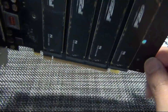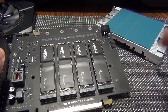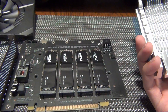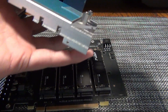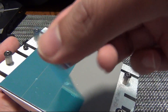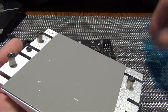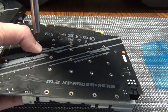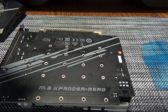They're all in now. Technically I could just install it like this, because this is just PCIe Gen 3. Gen 3 doesn't need a heat sink — definitely doesn't need a fan. But I'm going to go ahead and put the cover back on. Make sure you peel off the plastic insulator to protect the thermal pads. This is one giant thermal pad across all four of those drives — that's two terabytes each, a total of eight terabytes of storage space.